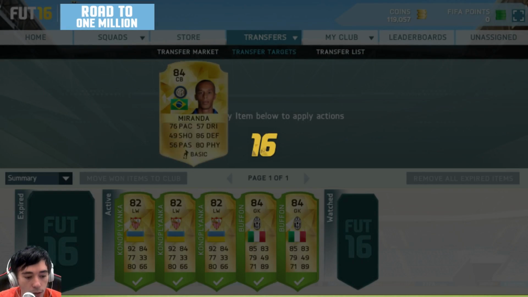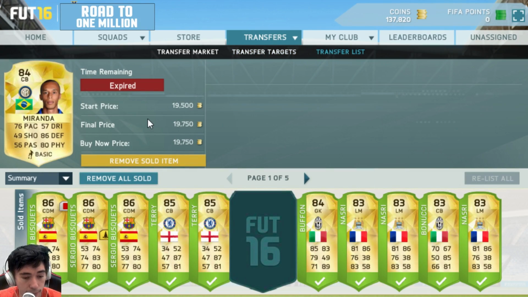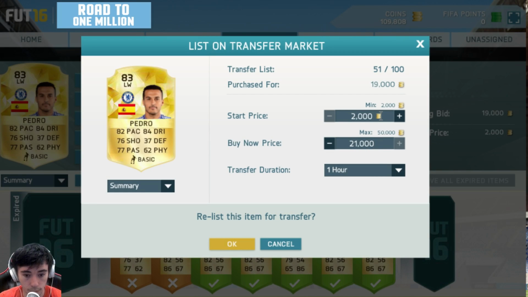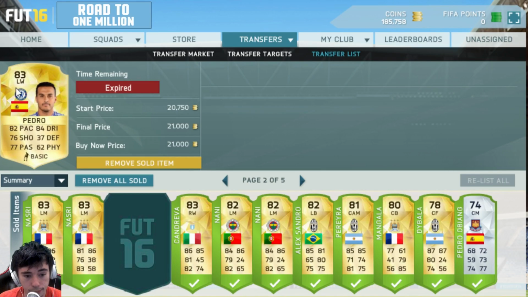Get a Miranda here, Inter Milan player, Brazilian, good nationality. And he does sell eventually, a decent couple hundred coin profit there. I get a Dybala from Juventus here for 1,700, relist him for 1,900. And I pick up a Pedro, very good player, 1,900. Relist him for 2,000 coins more, which will give me a tidy 800, 900 coin profit after all is said and done. He does sell, but this next one is crazy, guys.